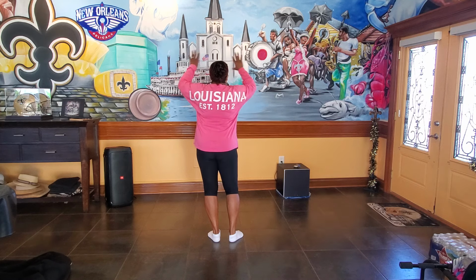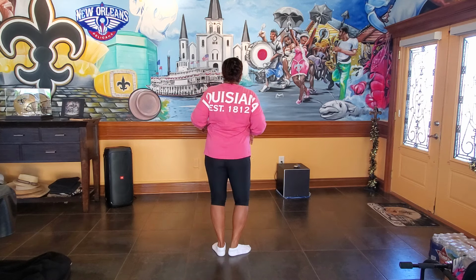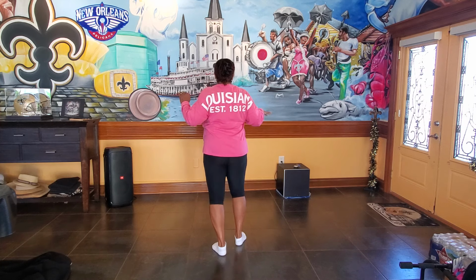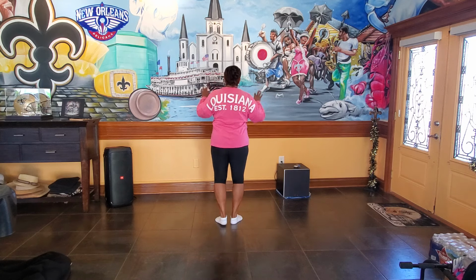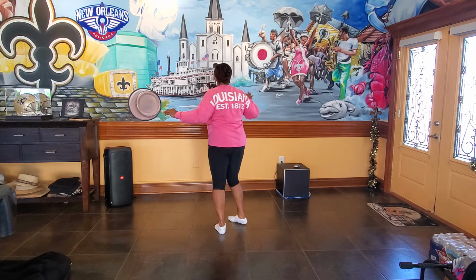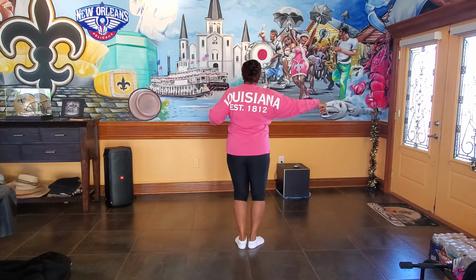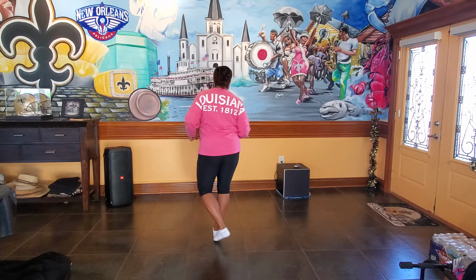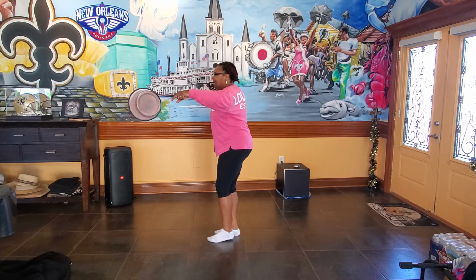So we're at the next wall, moving counterclockwise, and we start at the top, moving forward. So let's move forward from here. 5, 6, I'm going to give you the count. 5, 6, 7, 8, up, 1, 2, 3 and 4, tap, 5, 6, 7 and 8, rock back, 2, 3 and 4 and 5, 6, 7 and 8, to the right, 1, 2, 3 and 4, left, 5, 6, 7 and 8. Cross, 1 and 2, 3 and 4. Shuffle, 5, 6, turn, 7, 8.